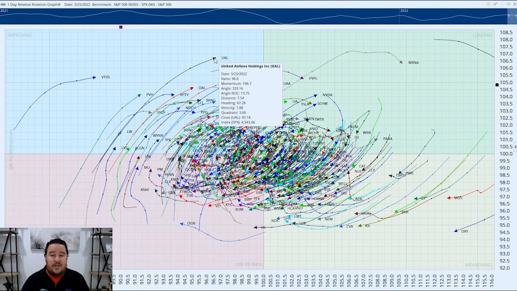So it's combining all of it in the one. We're taking the relative strength and then we're looking at the momentum of that line to figure out when a stock is in the leading quadrant, but it's starting to weaken and fall lower. The momentum's slowing, so it's starting to weaken, ends up falling back to lagging. And then we look for the momentum to shift again. We look for it to show some improvement and start to head higher. So those are the 2 technical indicators in this one chart that make it so powerful.